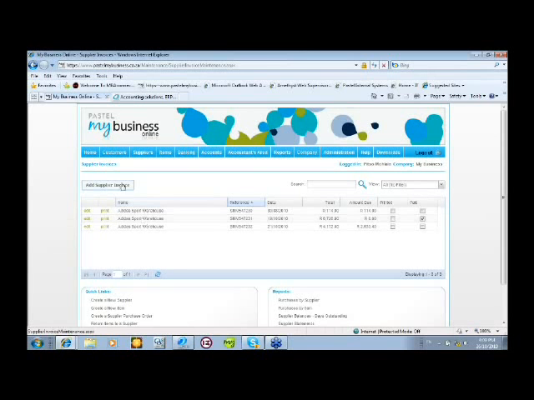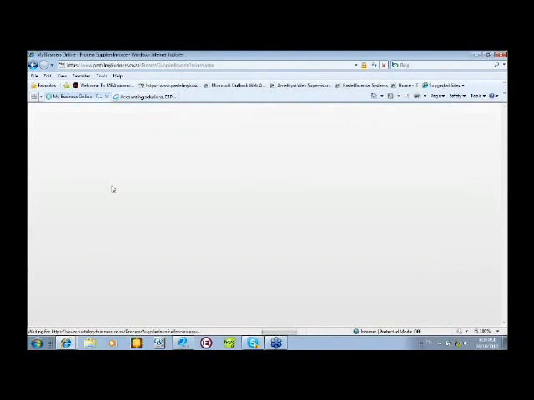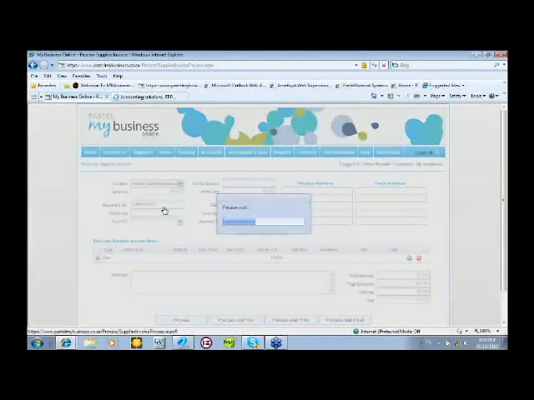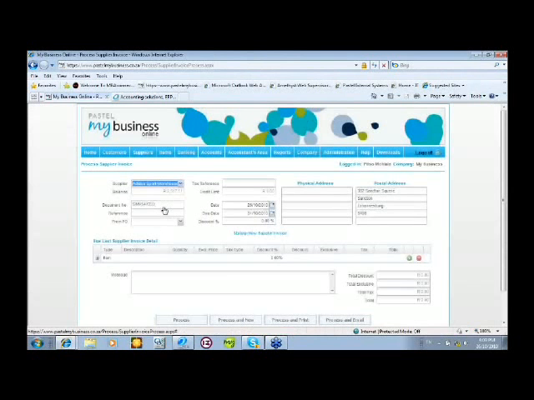And for the sake of this session, I'm going to add a new supplier invoice. So I click on adding a supplier invoice, and as per the previous screen, it gives me details of the supplier. I can then at this point choose my supplier, which is Adidas Sports Warehouse. As soon as I choose the supplier, it will bring me to a window that has all the details of the supplier, the balance, the credit limits, and so forth.